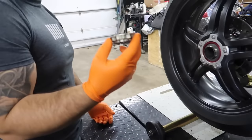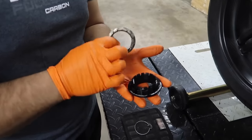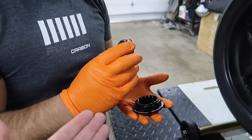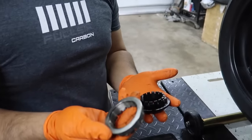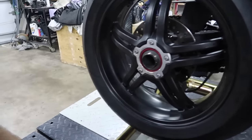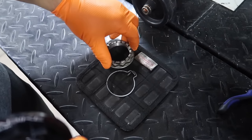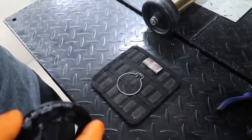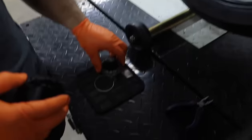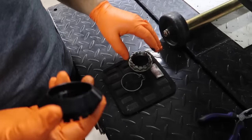Feel that, Dotto — and then feel this. This is a lot heavier. I don't know what these are actually made out of — I want to say stainless. I'm pretty sure on the Superleggera they're titanium, and they're the same wheels as a Superleggera, so why would they use a cheaper nut? We're going to get this rotor off. It's magnetic — so it can't be titanium, maybe it's stainless. Somebody will know in the comments.